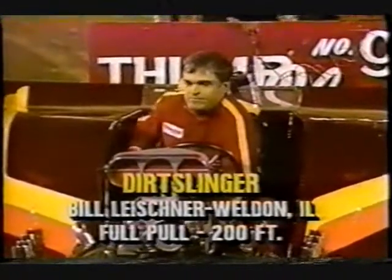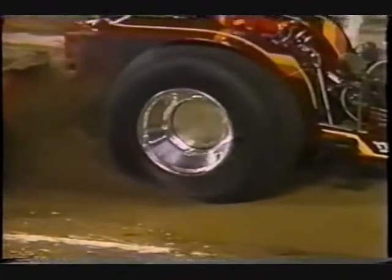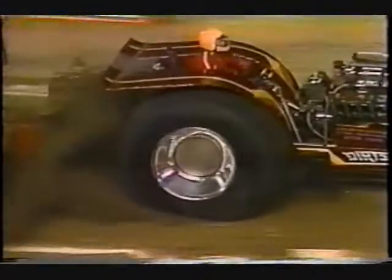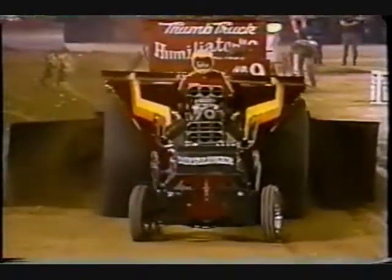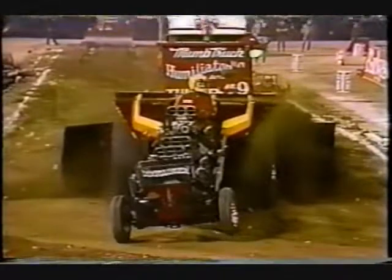There's Bill Leicher, Weldon, Illinois — full pull at 200 feet, putting him in a tie for the lead with the Blazing Bison and Steve Jasky. The tire speed and rotation on this is enormous; the tires will spin hard enough to actually grow a little bit. Right there you see him get up on top of the track — it looks like it came out of a hole and jumped up on top. The front end comes up, and Bill is really working on it. He's drifting to the left, but the last thing he wants to do is touch the brake. He just barely taps it, keeps it around, and runs that white line all the way out. He had the sled all the way at the top for the last 40 to 50 feet, watching the flagman, and as soon as he saw the green flag he let the motor settle down. He knew it.